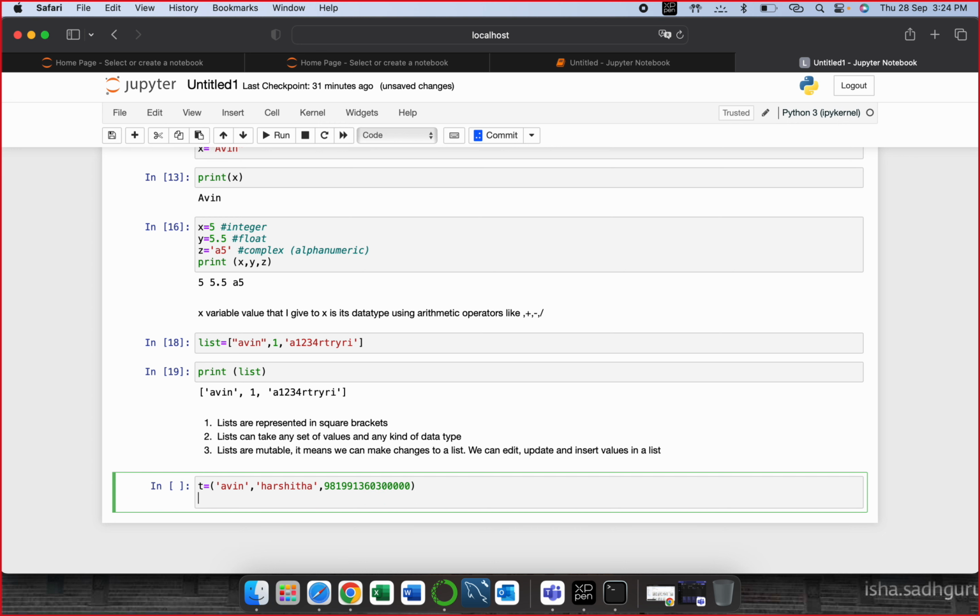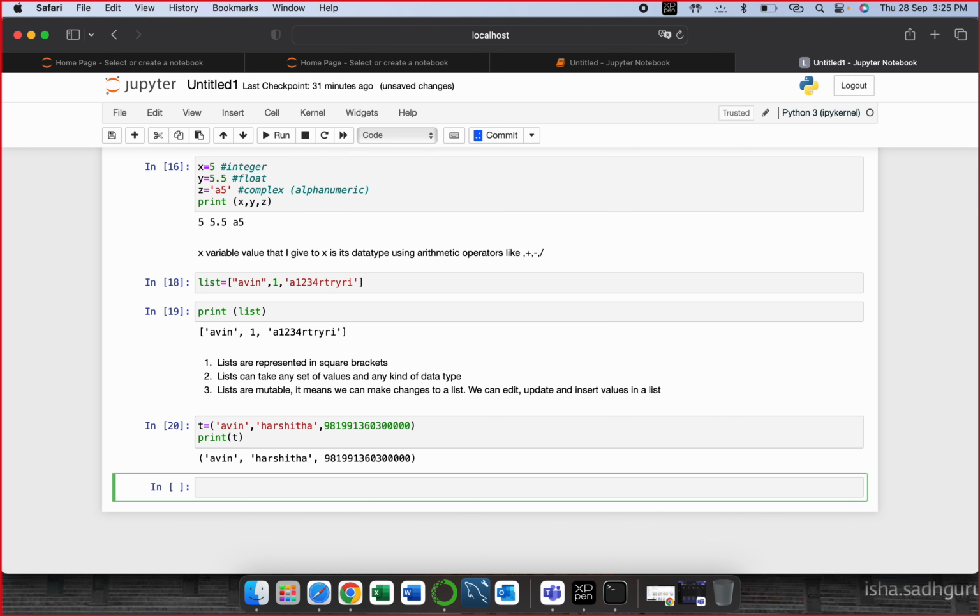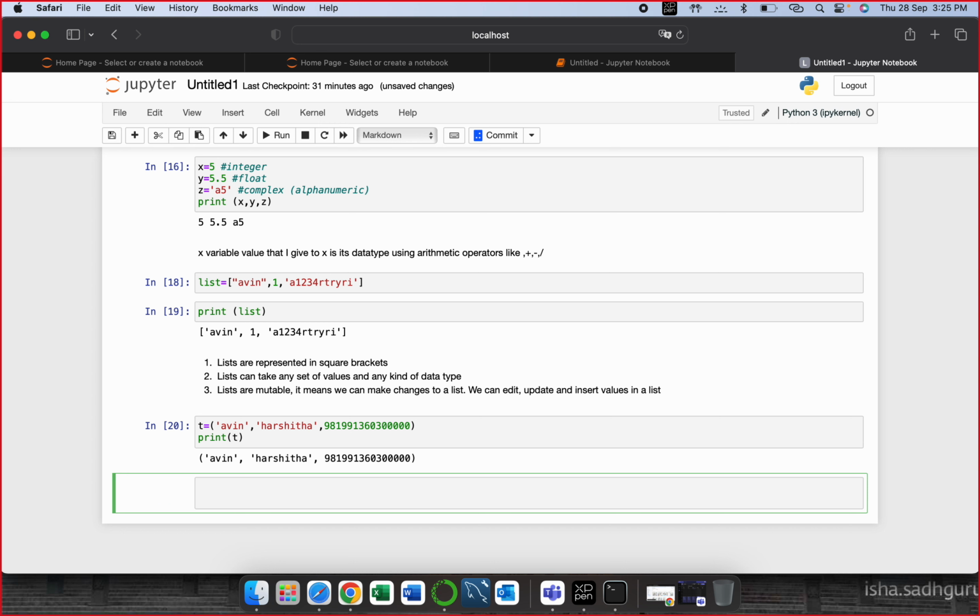So when I print it, it gives me, see, the only visible difference is tuples are represented in parentheses, which are curved brackets, not the square brackets. So let's jot it down. What are the differences?